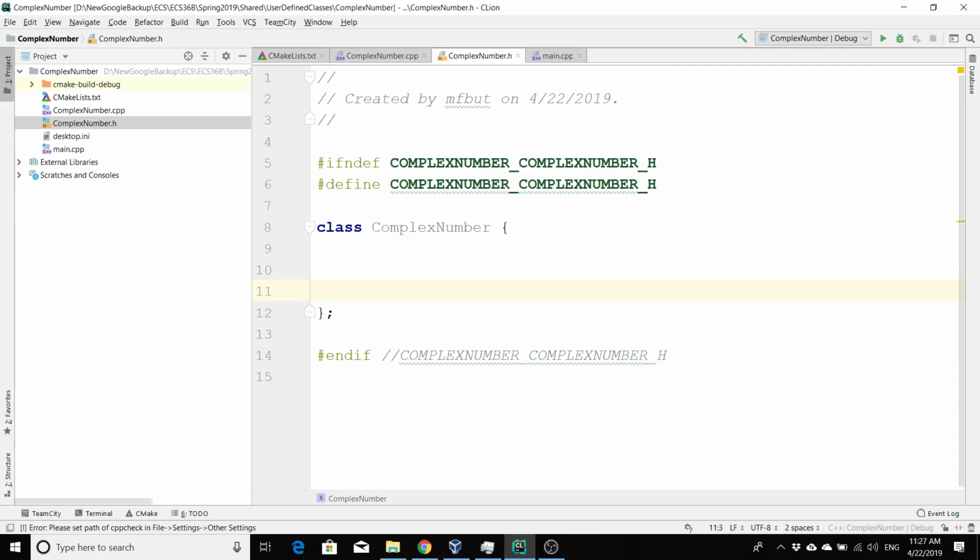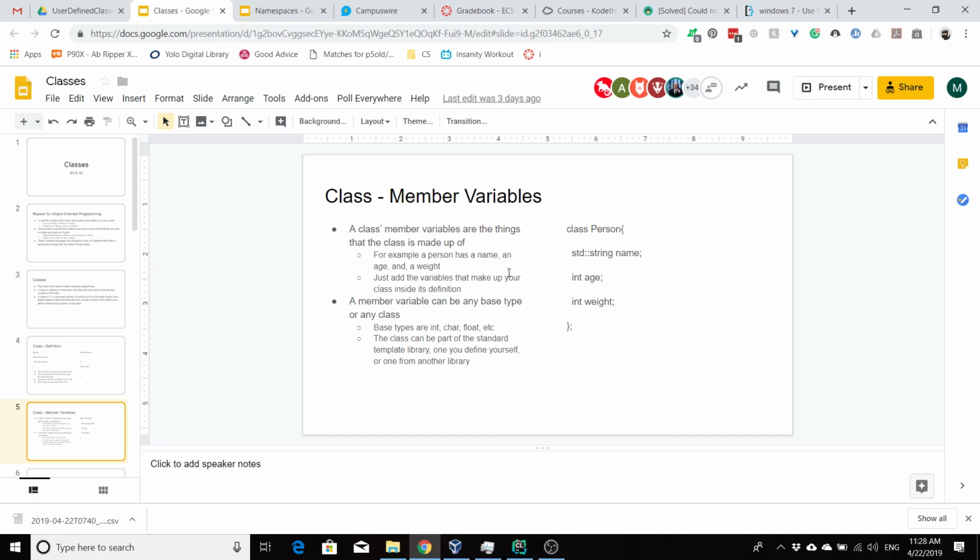A real part and an imaginary part. What should we use to represent the real part? We could use an integer, but probably a double, right? Real. And we also have the imaginary part, called maybe imag. So great, we've now declared a class that has two parts, the real part and the imaginary part. Any questions here? Okay.